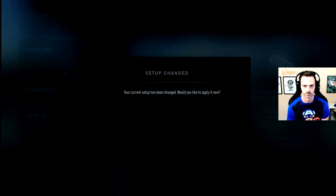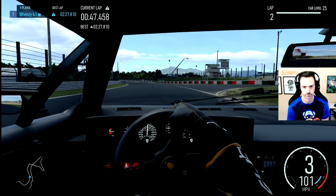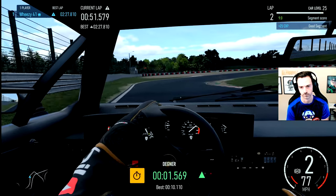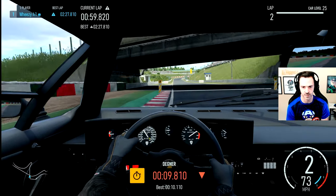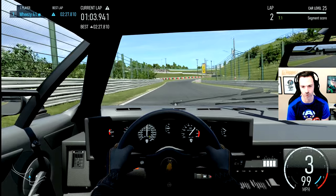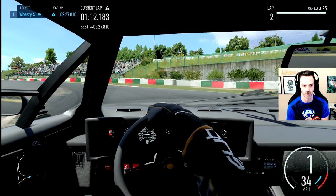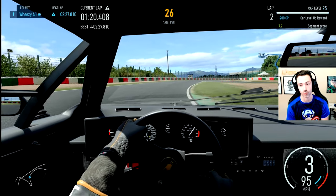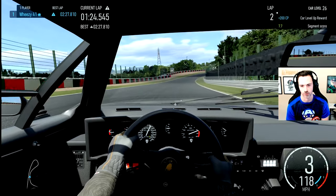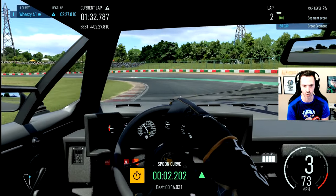So let's go ahead and soften these front springs just a little bit more, and see if that makes it better. And ideally what we're going for here is that the car does what we want when we tell it to. When we tell it to turn in, it should turn in. If we're not going so fast that physics literally means we can't keep our tires on the road, and we say turn, then the car should turn. To the point where if we do that and accelerate out a little too rowdily, we'll lose traction and oversteer. That's how you know you're on the right side of it, where the limitation to the car's turn in is your speed, your throttle, not just the fact that the car won't turn.